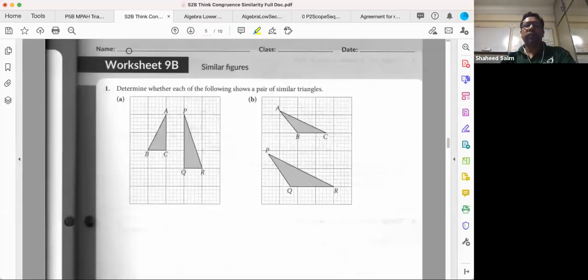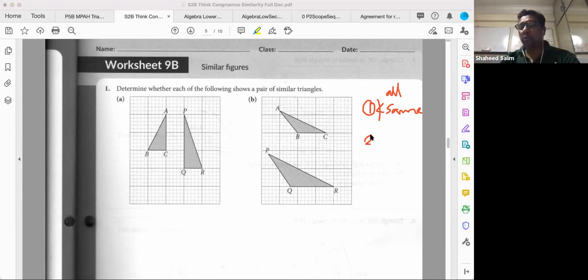So there's two ways of checking. You must remember, one way to check whether the image is still okay is all angles same. You may want to write down this one. If you know all angles are the same, confirm the image is still the same. Or number two, there's this thing called the ratio. Remember we talked about the ratio, and what is it? Big side over small side. If there's all three sides, when you divide, you get the same number.